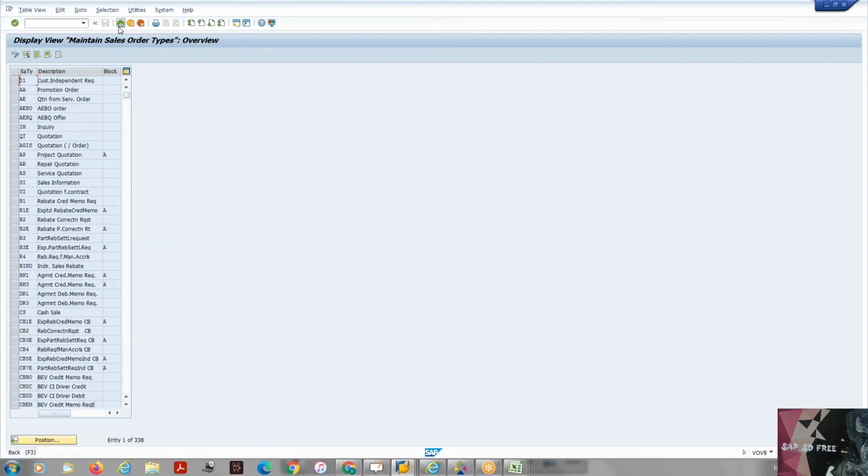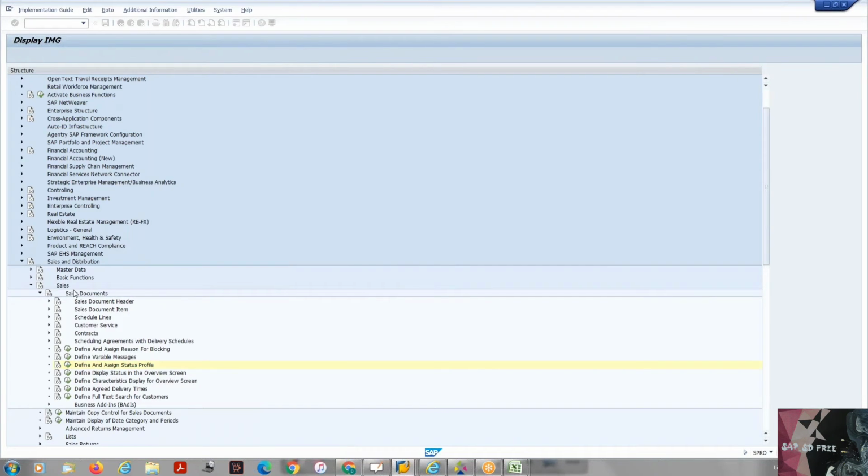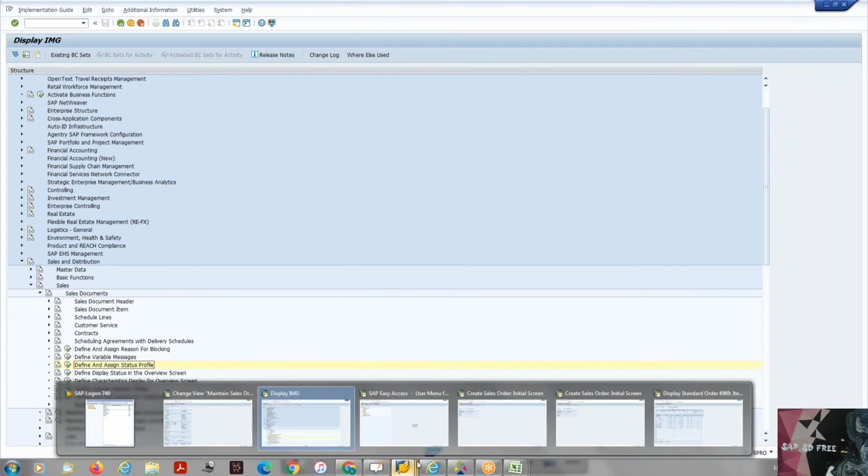You can assign the status profile, then that would come into picture. But the configuration is just below this. We were in the sales document header. Just come out of this, we have here define and assign status profile. We'll talk about it in detail when we come to the status profile topic.